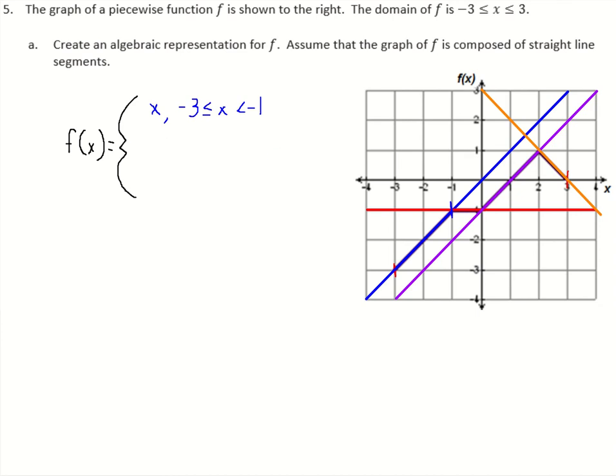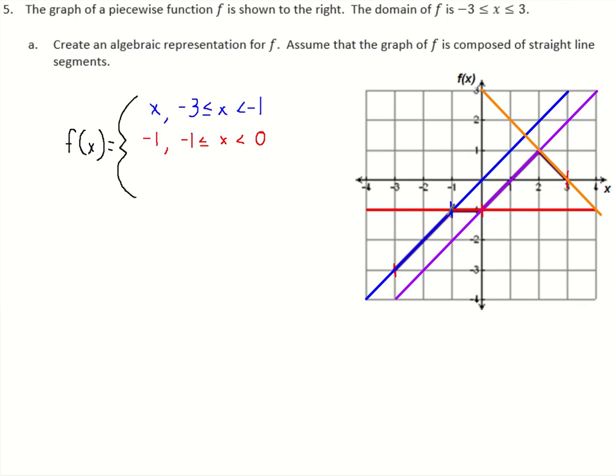Speaking of that beginning portion, we can now look at our second line, our red line, which is going to go from here to here. And no matter what, for this entire red line that I've drawn, it looks like every single f of x is going to be -1. So I can just write f of x is equal to -1 for this entire section. This entire section lasts from -1 is less than x, which is less than 0. Because it stops at 0 and then goes on to the next line segment.